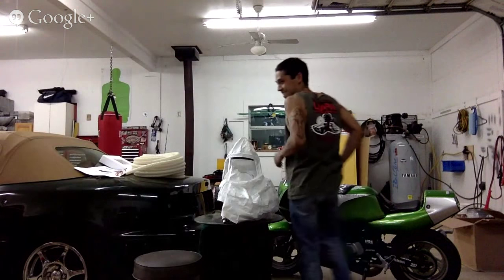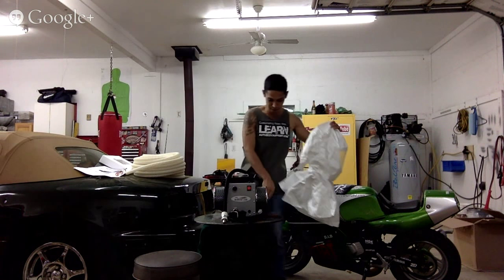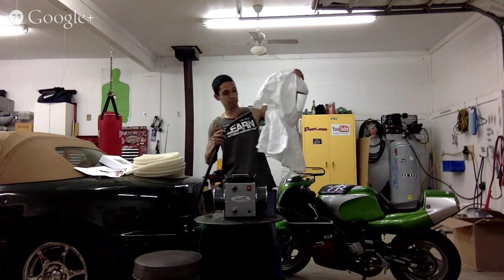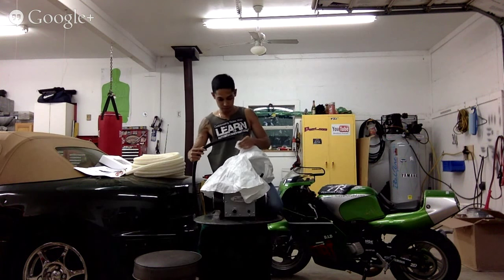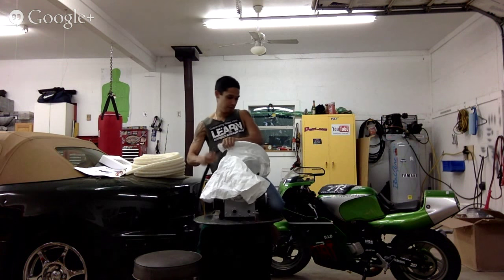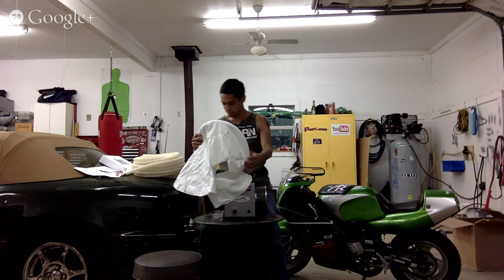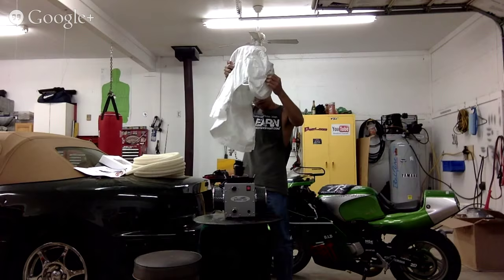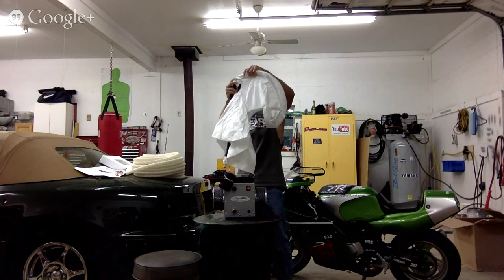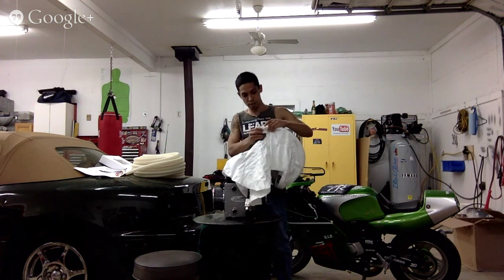Okay. So the first thing you want to do, guys, is grab your hose, right? And you have a little clamp over here. So we're going to push this in the back of the hood, just like this, until it hits the front of the mask. Okay, so they said go all the way down here like this until you kind of see it right around here. Okay, so let's just go like that. All right, so that's where it has to go.